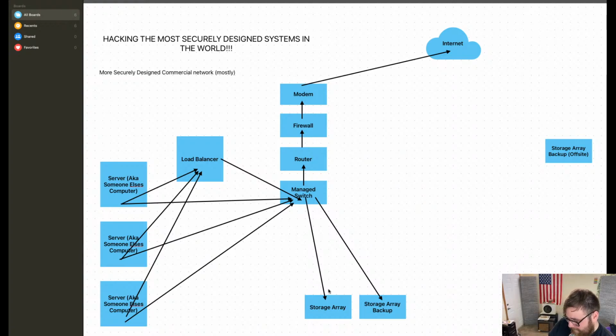Further, another level of security would be a backup. So if this storage array gets encrypted by ransomware or corrupted in some way, they can have the system set up to back up every 10 minutes, etc. We can get even more secure and throw another one in here.